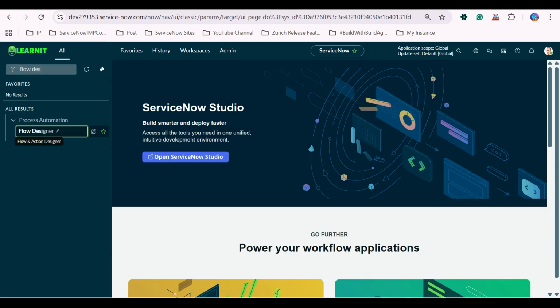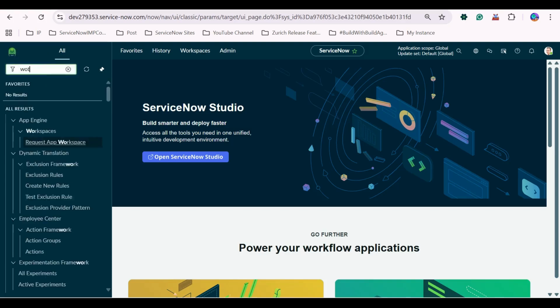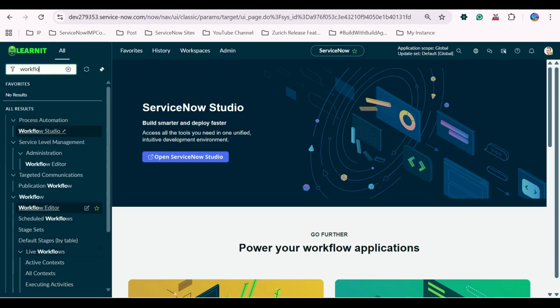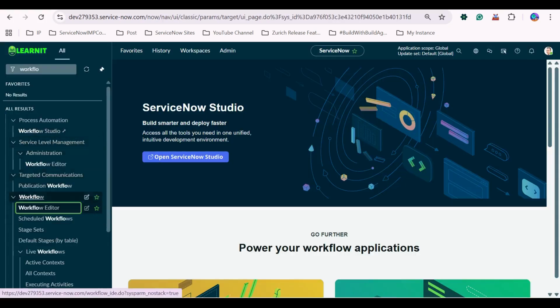If I type workflow here, that will also be visible, but it will also open this.